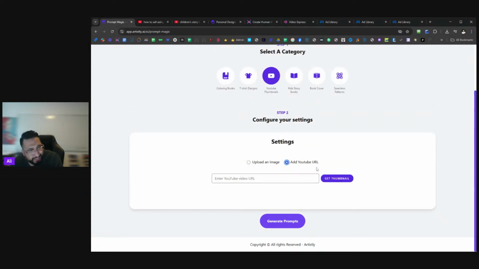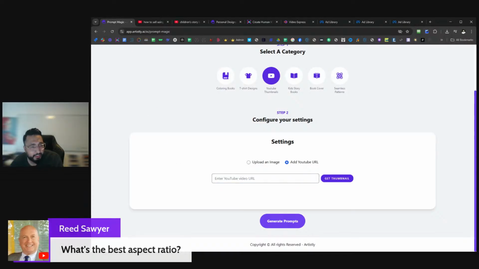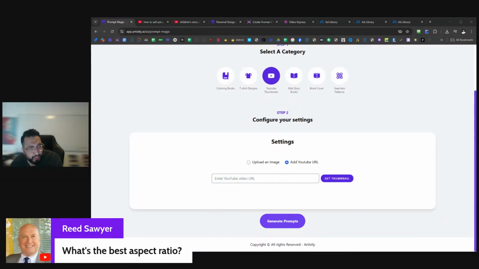So why is this important? This is extremely important, but it's such a powerful way of essentially not doing any work, in a sense. Just quickly to point out, I know Reed is saying, what's the best aspect ratio? Do not worry, we are going to cover this today. I'm going to show you the best aspect ratio that is suitable for desktop, and then we will also look at mobile, and I'll walk you through the entire process.